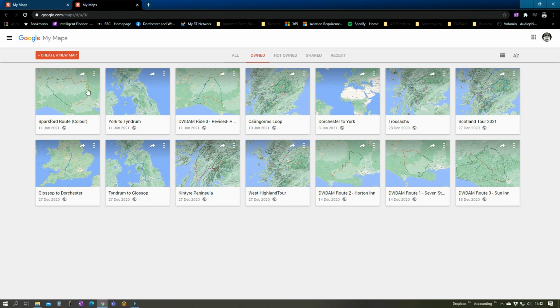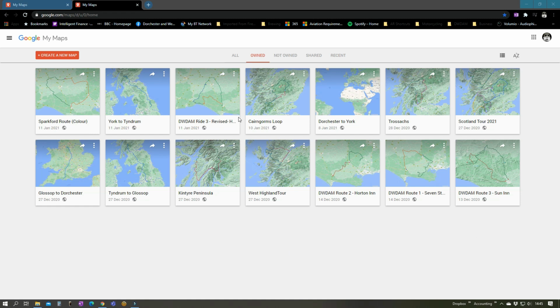This is obviously my Google My Maps. It's got a lot of maps on it because I've been using it. Yours may or may not. Google My Maps is a map collaboration tool. It's a great way of sharing maps with friends and colleagues and allowing them to share maps with you as well. It was a bit of a faff to get to My Maps. There isn't an easy way of getting here, so it really is worthwhile creating yourself a shortcut so that you can come back to this screen fairly easily.